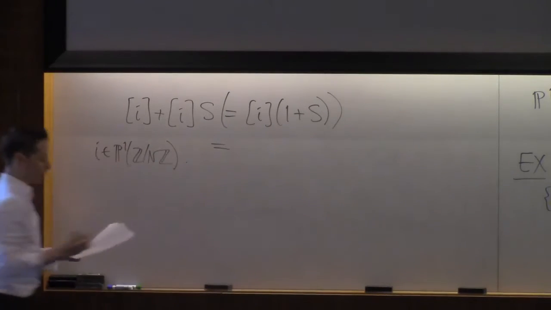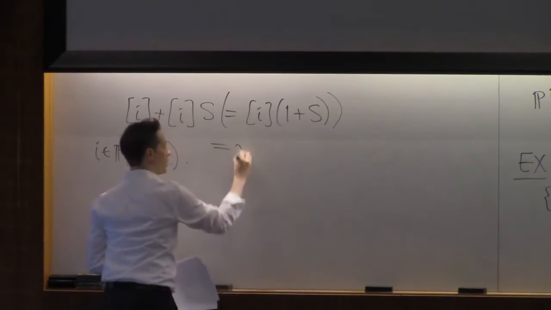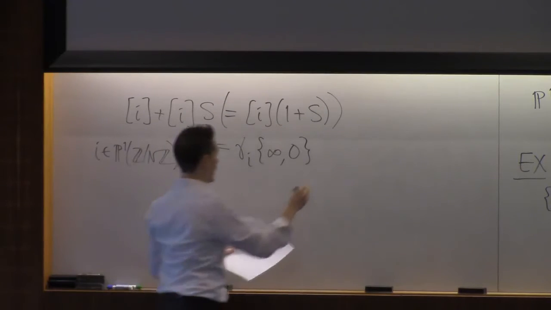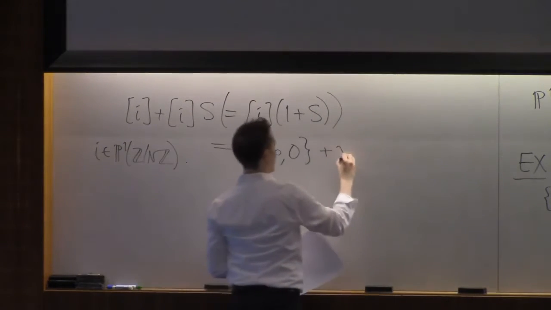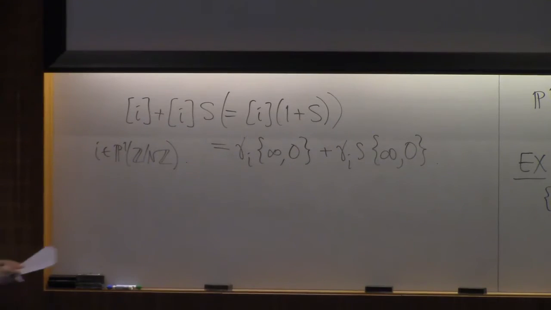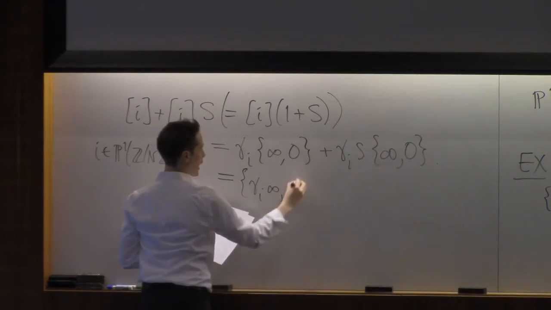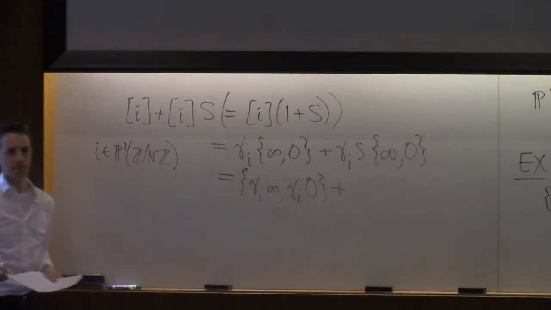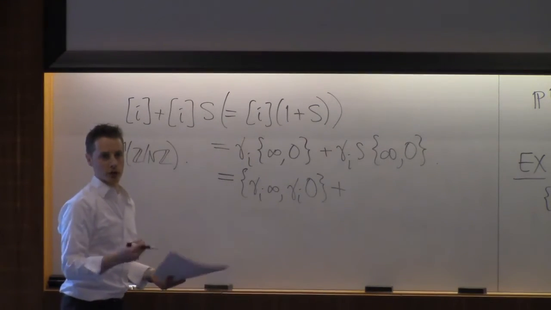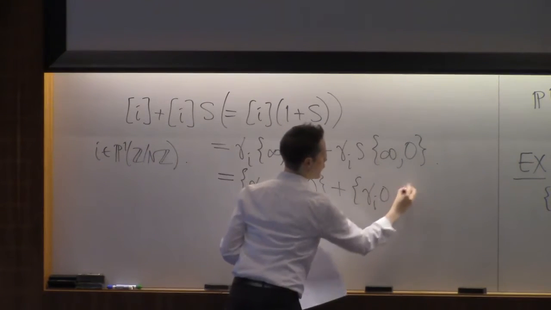Okay, stop talking, John, and compute. You're delaying. Well, okay, this is to say, what's the definition of the brackets I? If you're still with me, you'll recall this is the definition, where I've chosen that ith coset. My indexing set is the P1 of F_p. And here I'm going to have to take my gamma I S. Think for a second about why that's the right thing. All right. So now I can certainly apply my gamma I infinity here and my gamma I 0. What's going to happen with these guys? What does S do? It's going to interchange, right? S is z goes to minus 1 over z, interchanging 0 and infinity, and then I apply my gamma I. Okay, so that looks to me like gamma I 0, gamma I infinity.